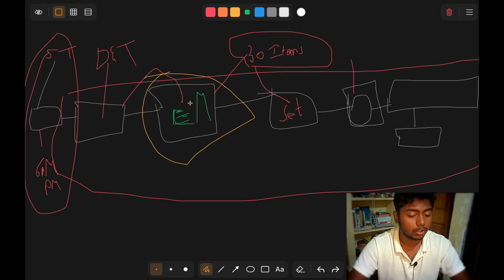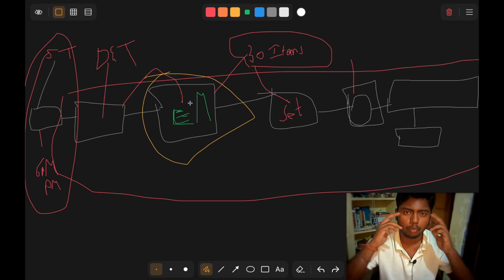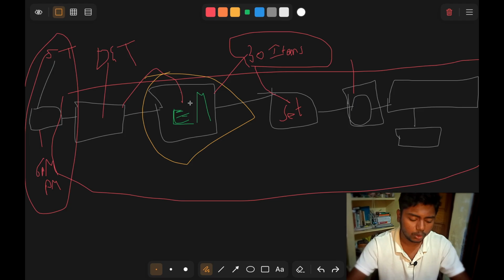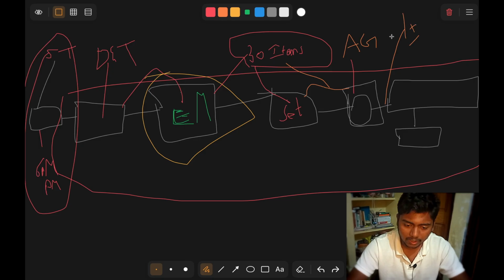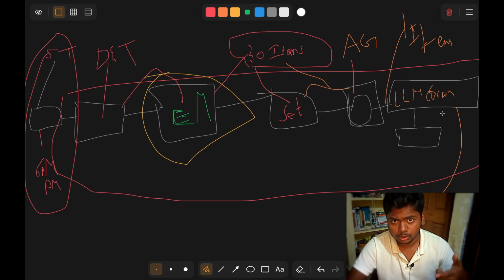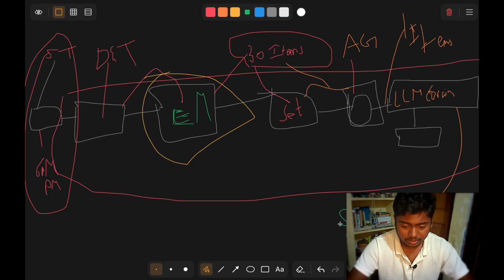Now, if we pass a huge number of items through, my brain would be overloaded, right? It can't function. So what we do is convert these 30 emails into a single item using the aggregate node. Once these 30 items are converted into one single item, this information is sent to the brain, basically an LLM, but I like to call it the brain. What this brain does is that it summarizes the information, it styles the information so that it becomes easier for us to read and understand, and sends it to this sender node. I have chosen Telegram to be the sender node. So this is the logic behind this particular system.